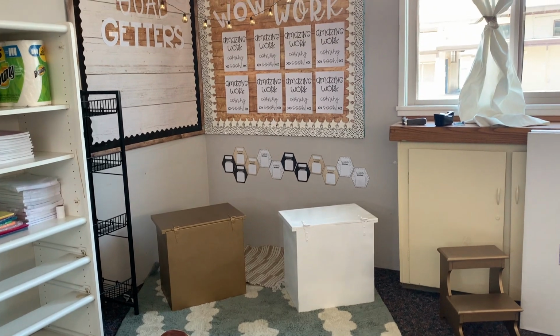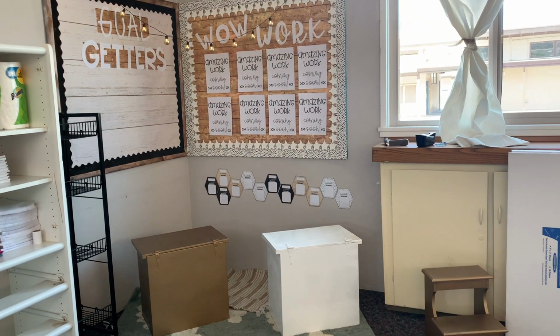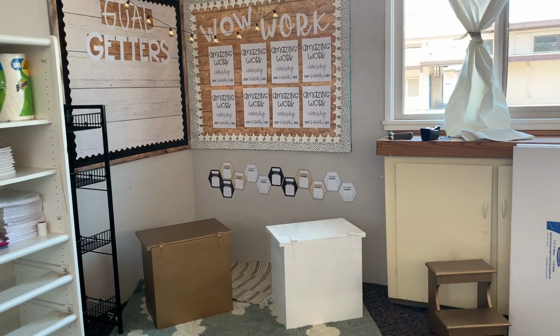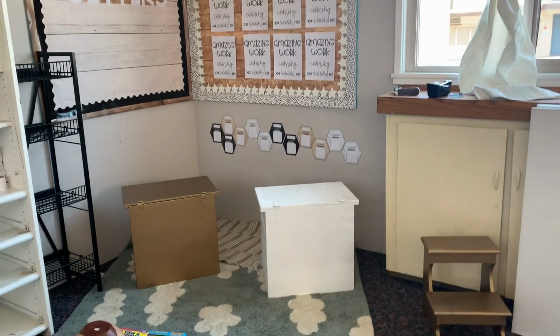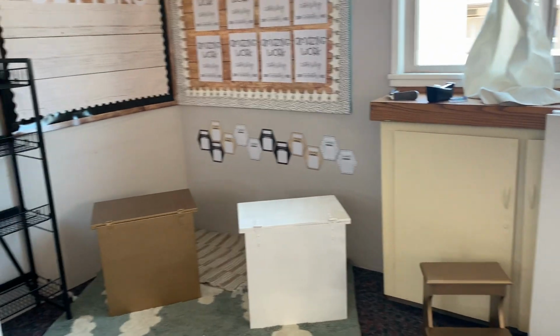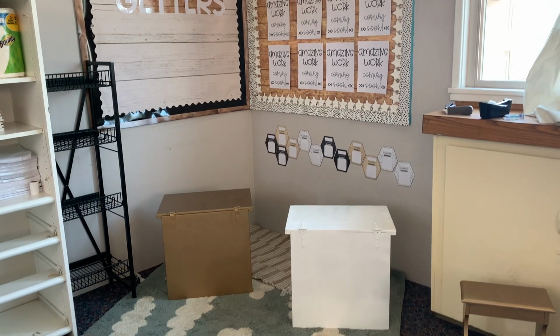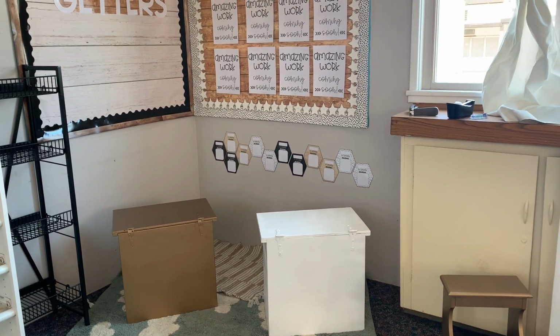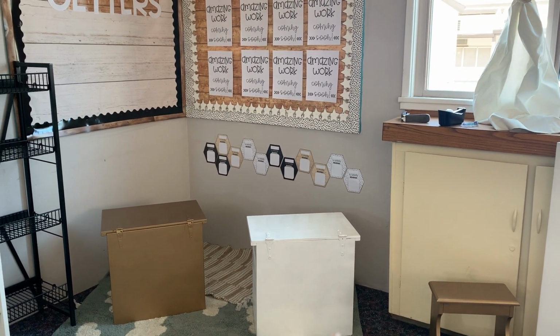So if you guys have any ideas for sayings, please let me know down below, whether it's like, I don't know, this is kind of like the student reading corner, cozy corner type thing, silent work or something. I haven't really decided. Again, it's gonna look very different with COVID, so who knows what this is gonna be, but if you have any ideas for sayings to put with my Cricut on there, let me know.